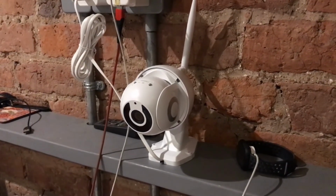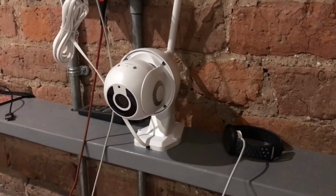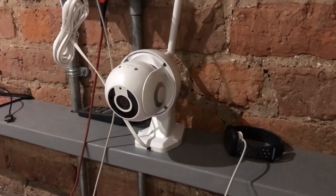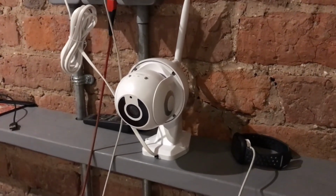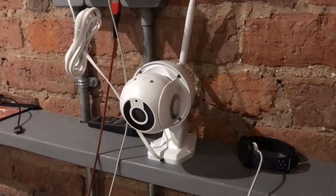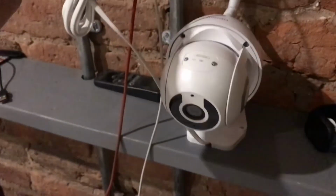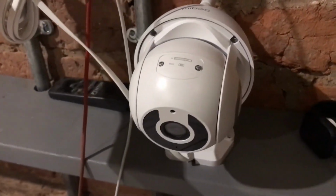Now, as you could see from the last screenshot, the picture was actually very clear, high definition basically. So what I'm going to do now is test it and see what it's like with the lights out. It's supposedly got infrared capability. I want to check that that works, so let's give it a go by switching off the lights. I'll do another screenshot so that you can see how it performs, but already you can see the infrared lights have come on, and you'll be able to see how that performs when I open the app.